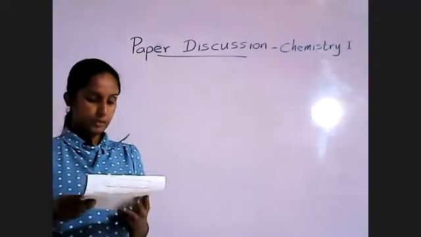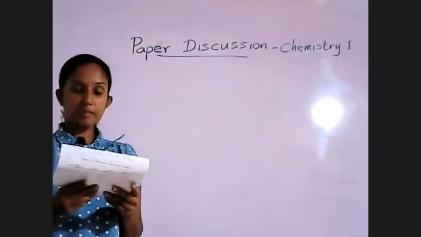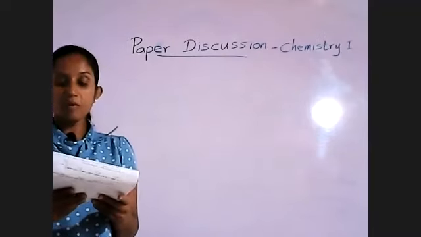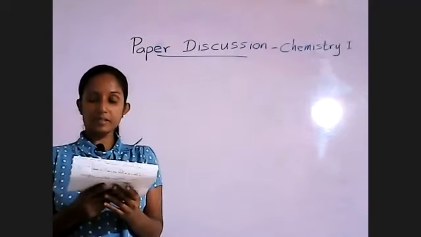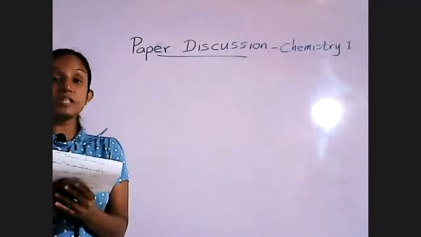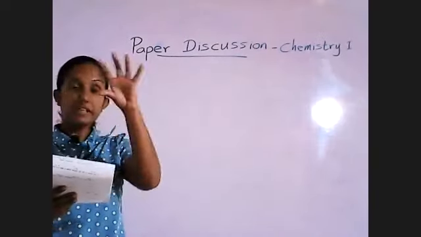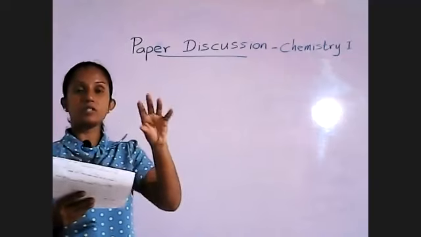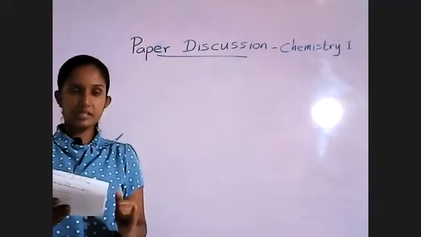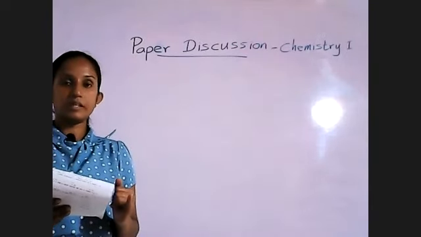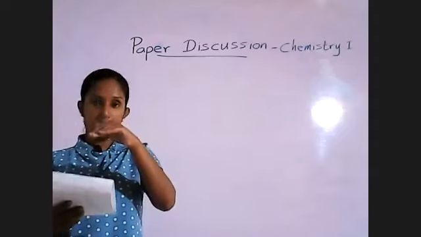Now, question number 10. Which of the following substances can be mixed with water to make a homogeneous mixture? This is a question from grade 11, right? But never mind. You know that we can categorize mixtures as homogeneous and heterogeneous, right? In homogeneous, the composition is the same throughout the solution, and in heterogeneous, the composition is different throughout the mixture.